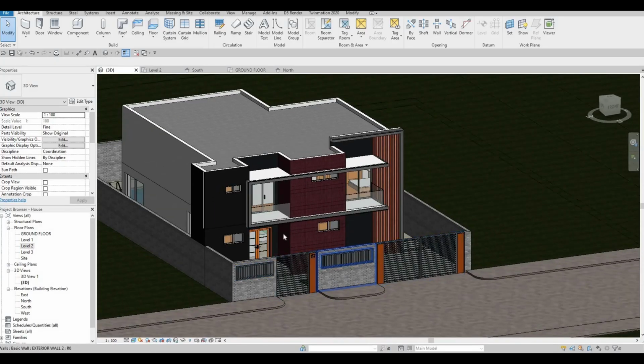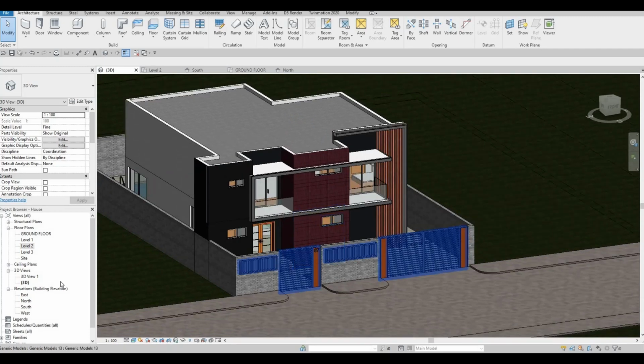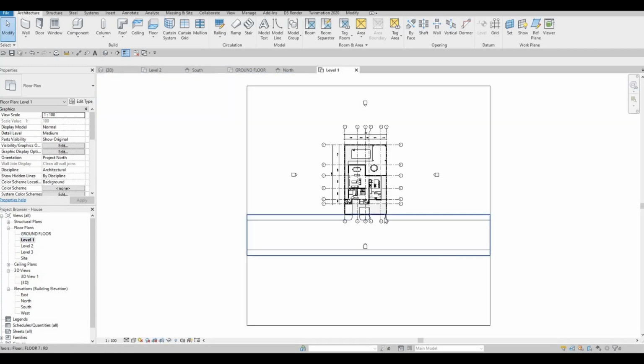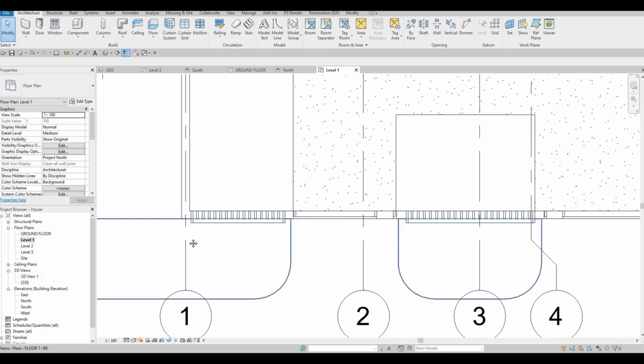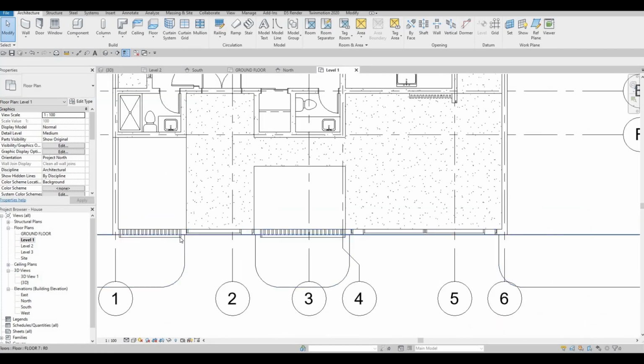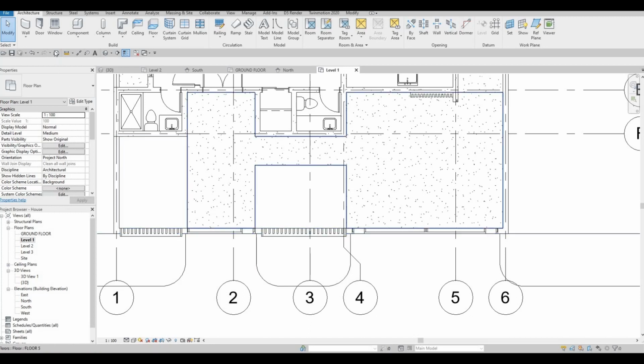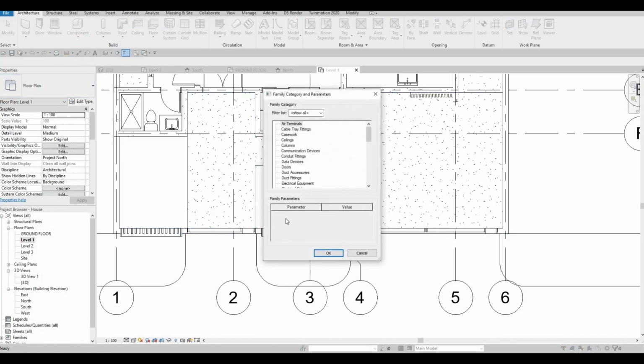So in the last video, we were able to finish the design. We're going to work on this now. I'm going to add in planters and then some lights. And then I believe after that, we're done. So what I want you to do is go to, I think, level 1. I believe level 1 will be able to see everything. So that's good enough.